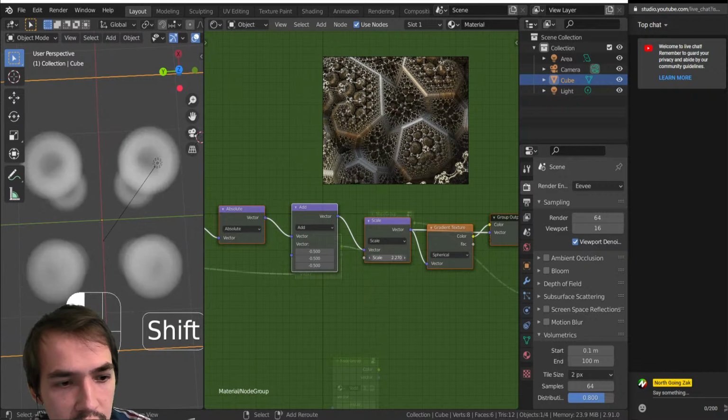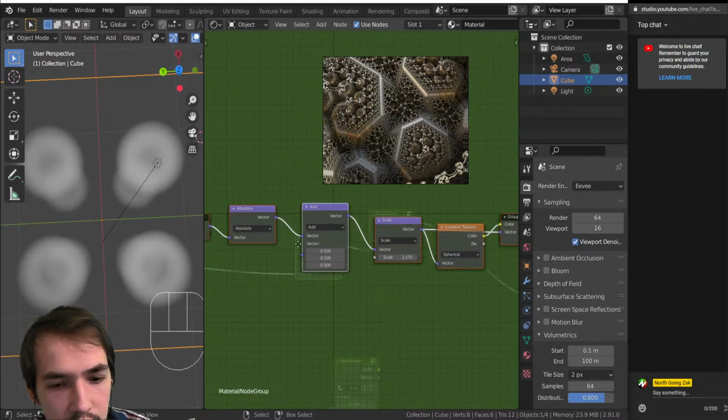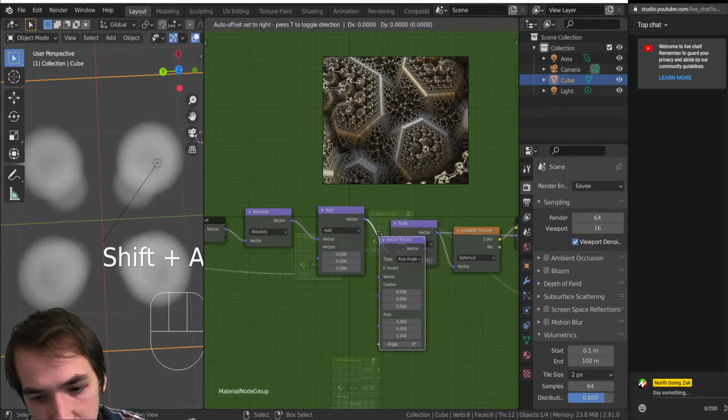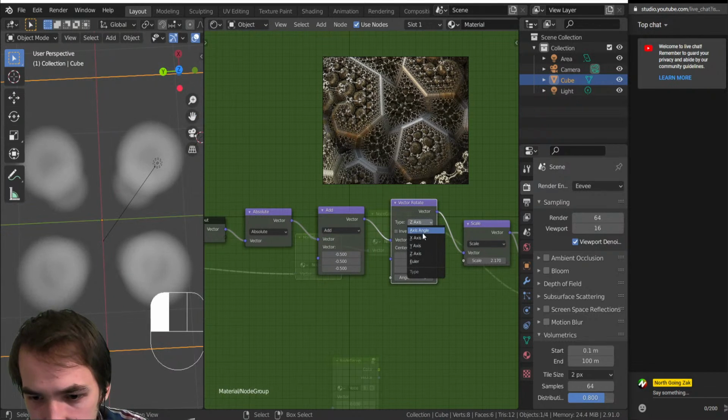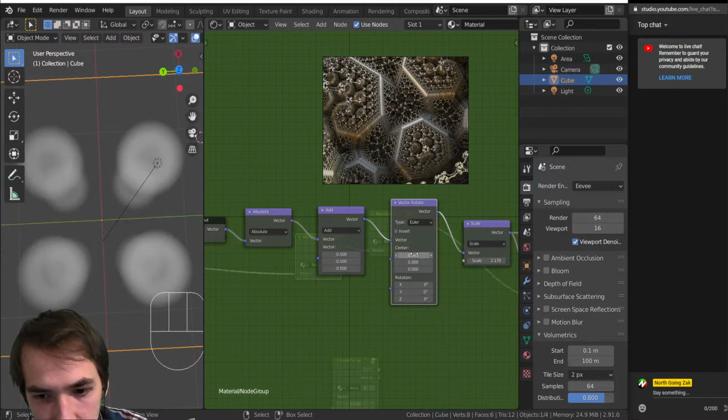If we adjust these things, we could add a rotation in the middle. Let's make it on the z-axis, why not? Or let's make it on all of the axes. I think axis angle.